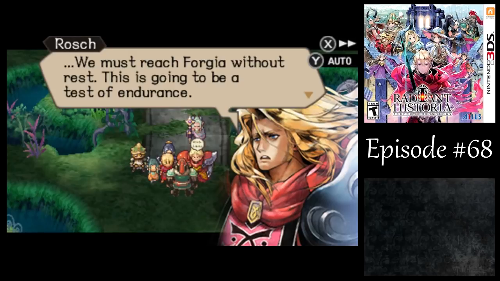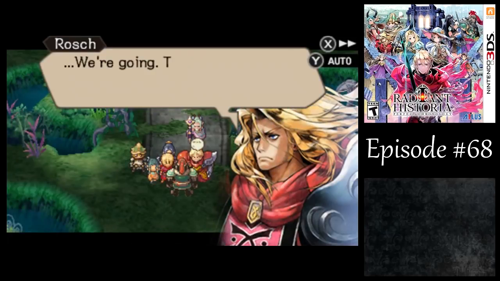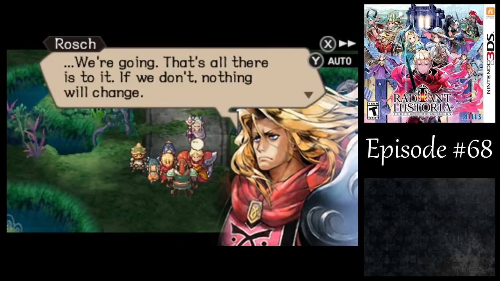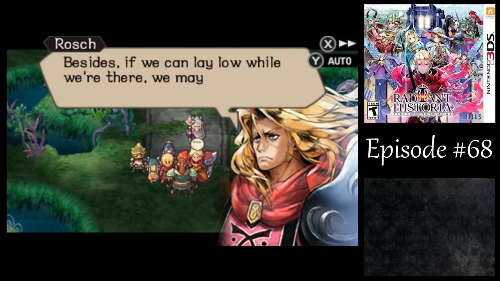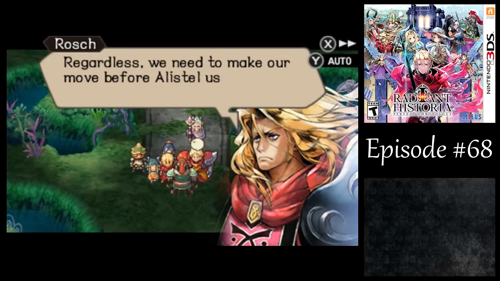Ignore what he's saying. We can rest at Scala without a problem. Are you no longer up to the task? We're going. That's all there is to it. If we don't, nothing will change. Besides, if we can lay low while we're there, we may be able to stop in Scala if we have to. Regardless, we need to make our move before Alistel uses that weapon again. And they've got some pretty good stuff there at Scala, too.